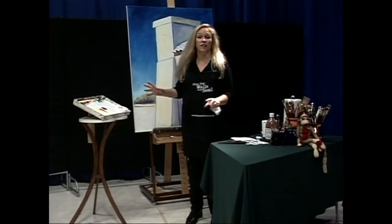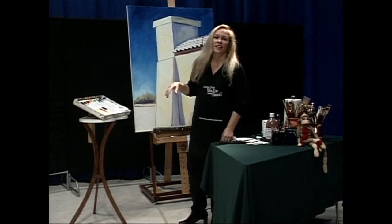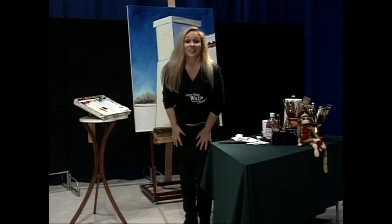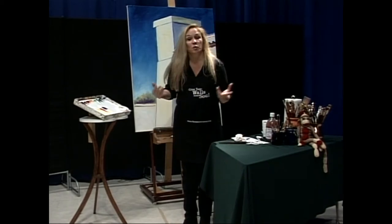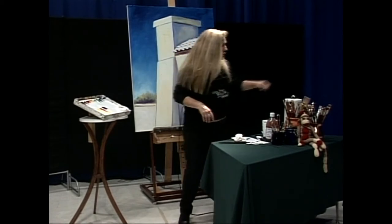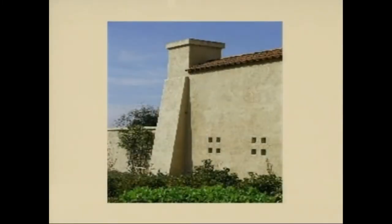I'm getting a clean brush. I totally got distracted, okay? I started with one part of the tile, and I was going to do them systematically. And then I'm just like a kid, and I saw this one place that I thought, this would be fine. So if I was home in the studio, that's what I'd do. I'd go attack that place, and I'm going to do that right now. There's what you're supposed to do, and then there's how I really paint. And I'll show you how I really paint.